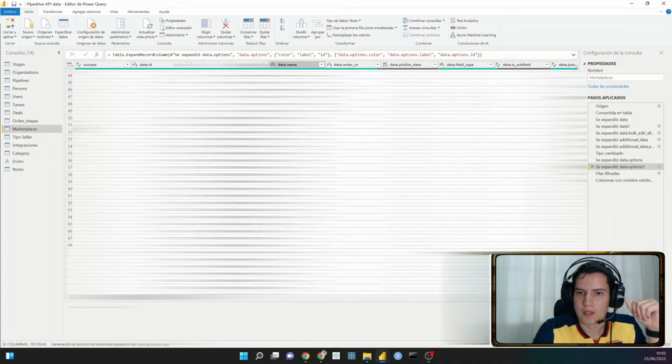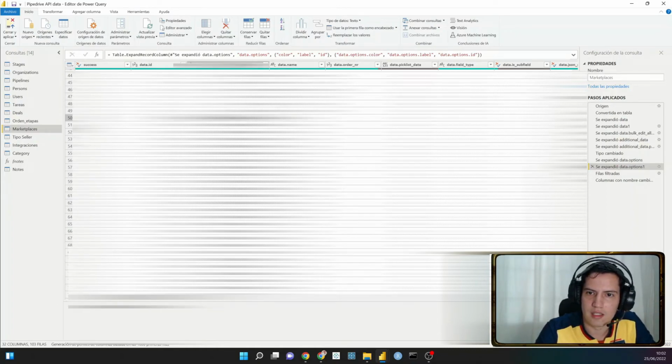So let's make the example with marketplace, and then you will figure out how it works for other collections. I will use this data key of marketplace to connect to the deals, and you will see how it shows in deals.